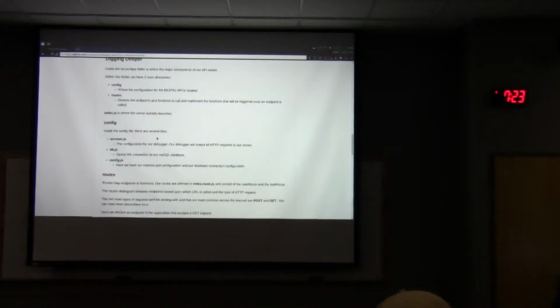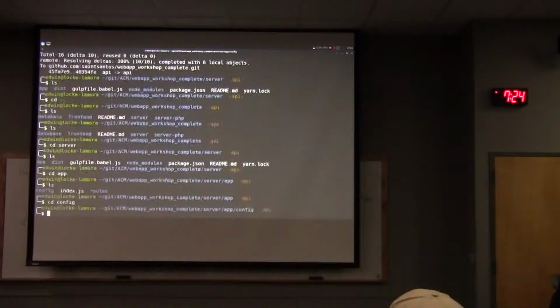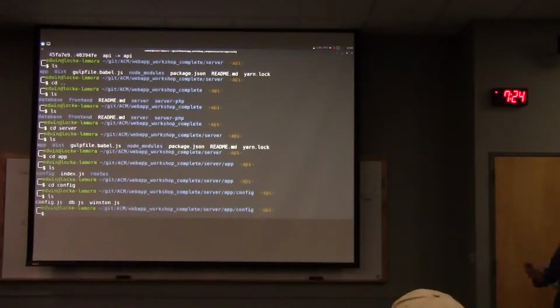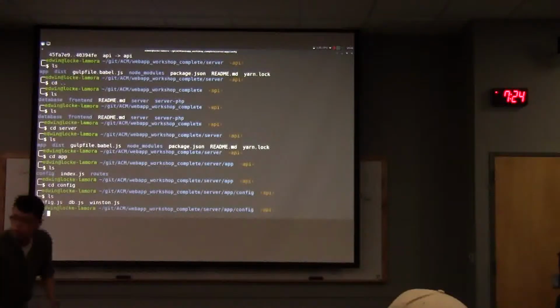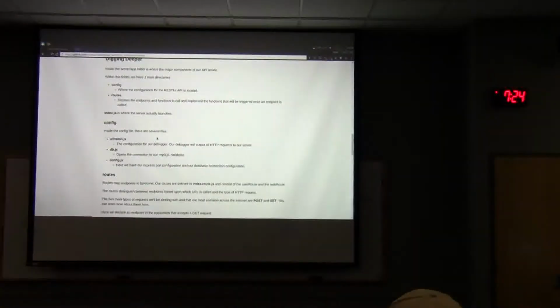If we go into the config folder itself, I'd just like to check in: is everyone able to find this? I don't know if everyone was able to clone correctly and all that. Yay, nay, okay. Speak up for a moment. Yes. No. Okay. It's fairly informal, so if you have any issues, basically we have a few JavaScript files in here, and they all have different functions. Those of you who are stuck inside of your API and you're not accepting any more commands, Control-C and just kill the server.